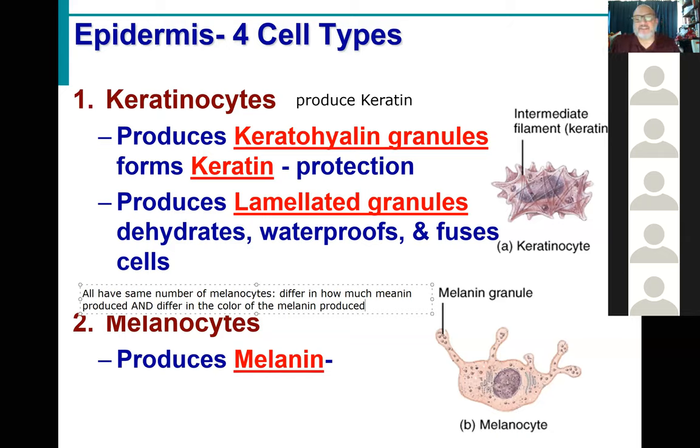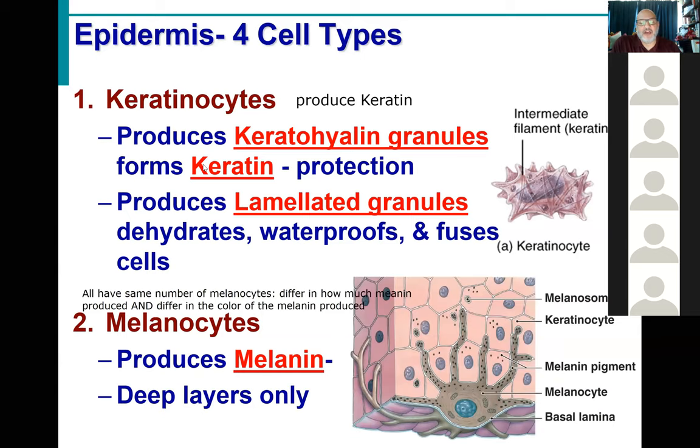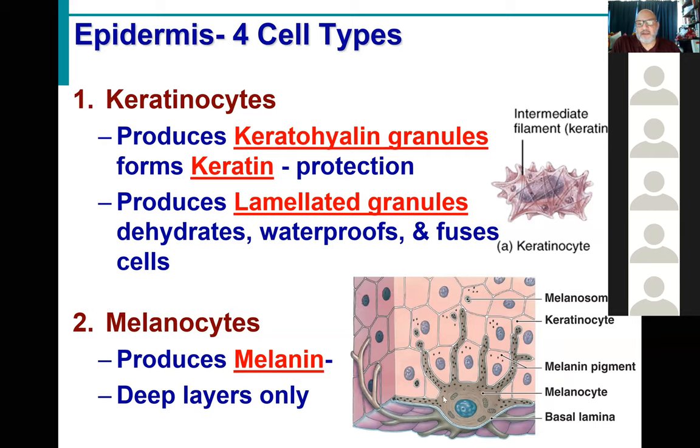The reason for this is our melanocytes' job is to protect the keratinocytes. These melanocytes are located in the deepest layers of the epidermis, right? Notice they have these big, long processes that take them out by the keratinocytes. They produce that melanin and give it to the keratinocytes so that the keratinocytes can use it to form a barrier that protects the cell's nucleus from UV radiation, limiting the chance of damage or exposure.